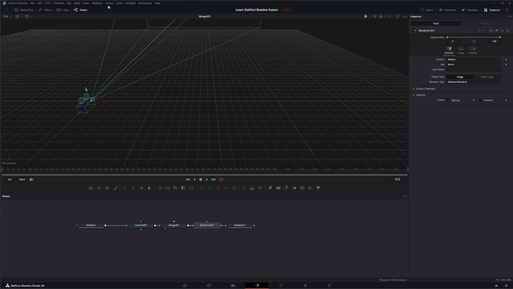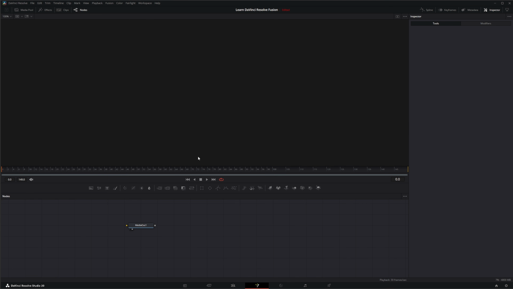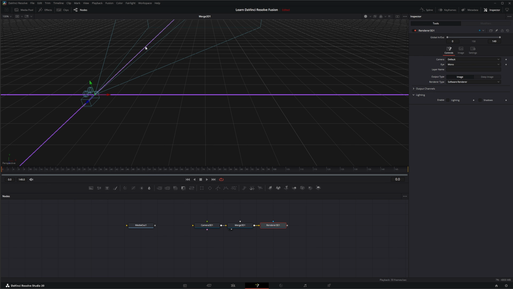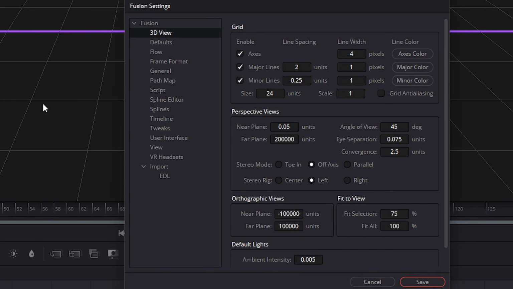But if I go up here and reset composition, and now I go ahead and get my little 3D stuff, now we've got our little purple line here, and it's correct. And there's a lot of settings within this panel that's going to happen that way. So you're going to have to reset your composition for it to work correctly. I know it's frustrating, but that's how it operates.